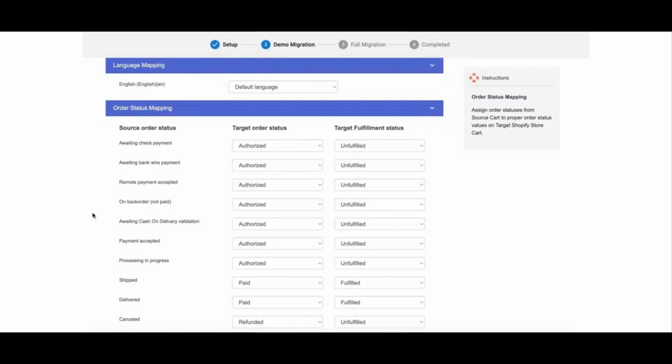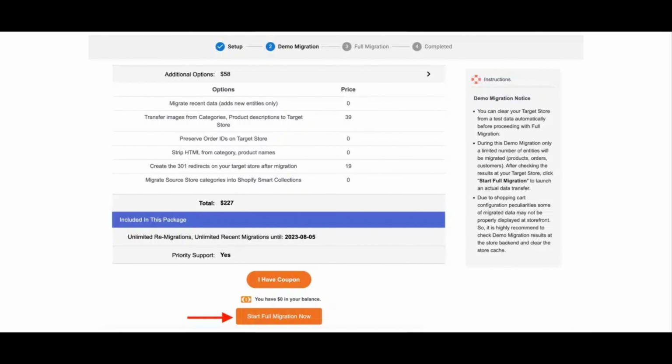If you scroll down more, you can map your order status or language right on this tab so that they will be displayed correspondingly on the Shopify site. You can select order status on Shopify to fit your needs, either exactly the same or in a different way as in Wix Store. Whatever variant you choose, you can control how your orders will be migrated to avoid any confusion after the migration. As you can see in here, we have the source order status, the target order status, and target fulfillment status. You can put it in there if it is authorized, or if it is unfulfilled or fulfilled yet. If you're satisfied already with that, you can proceed to the full Wix to Shopify migration.